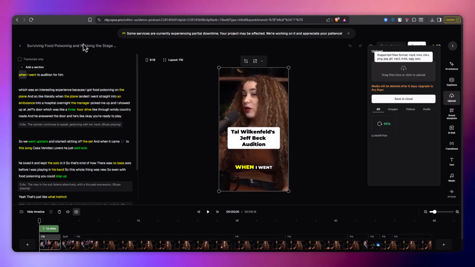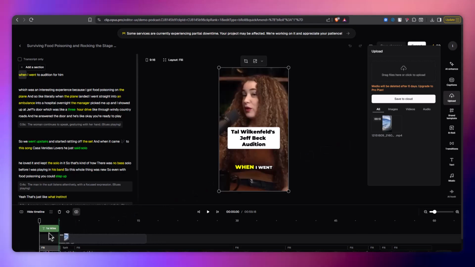If you choose auto-generate stock B-roll, it will pull clips from the built-in stock library and place them into your video. You can also use prompt B-roll by typing a custom description of the footage you want. The AI will generate or select visuals based on your prompt.